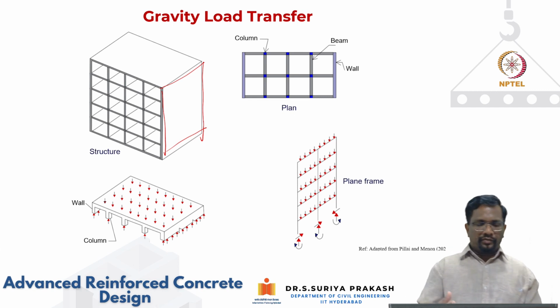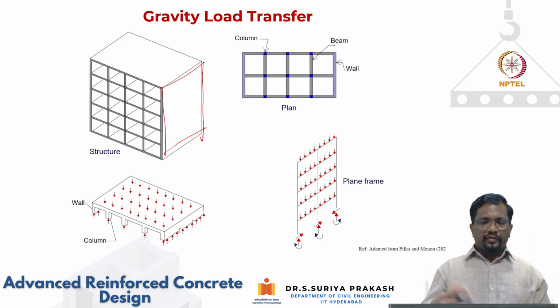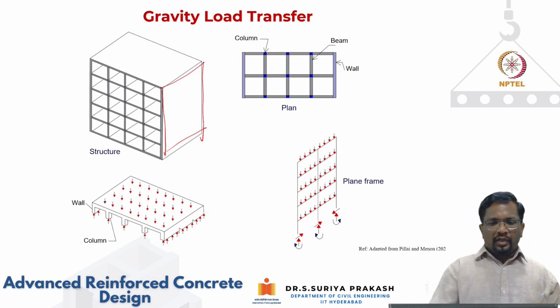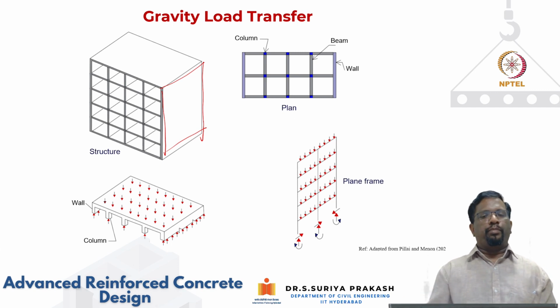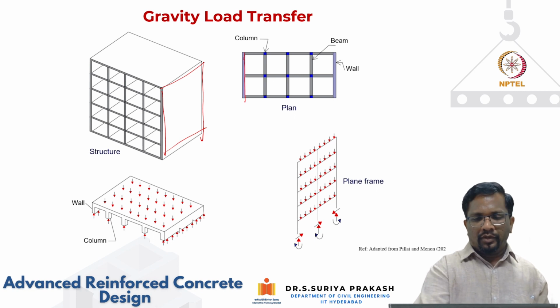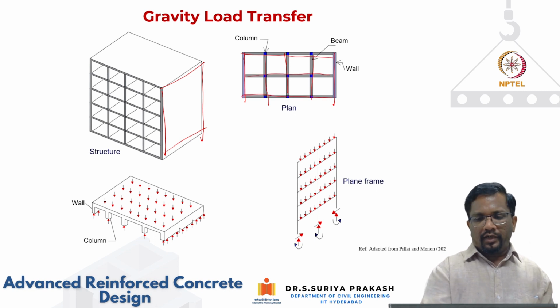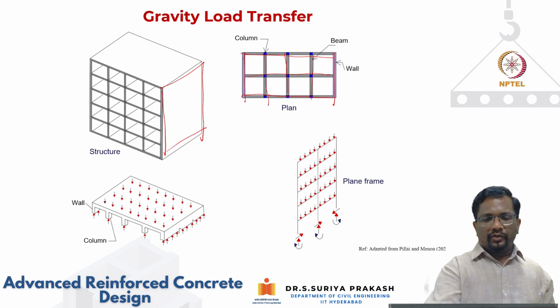Okay, which is usually made of reinforced concrete, and it can give very good rigidity for taking care of the lateral load resisting system. And if you look at this structure, and if you take the plan, a typical floor plan, this is how it's going to look. You have beams going in both directions, right, and in each direction actually we do the analysis. Okay, and they're also connected to the column.